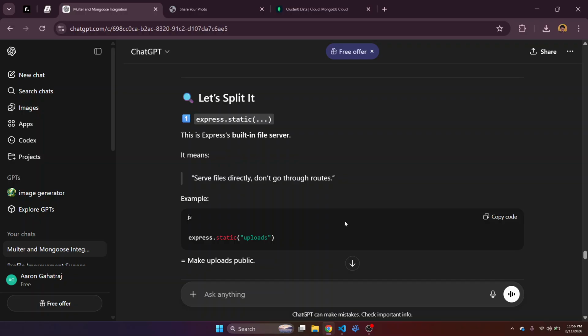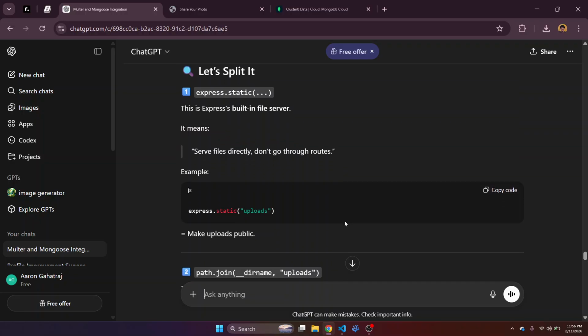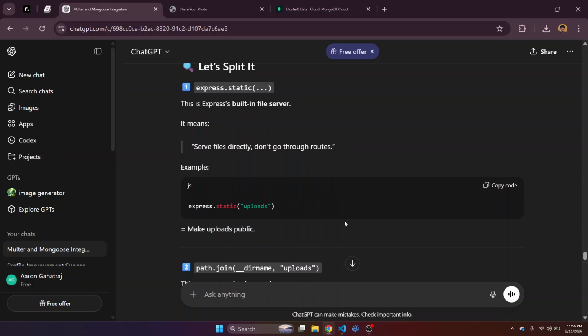There's a billion files, so the file that doesn't go through routers into uploads public, make uploads public.